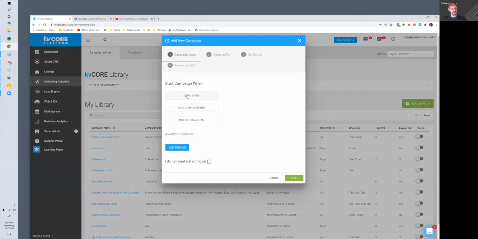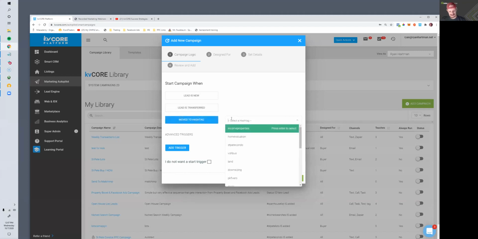Okay, so we're now going to add a new campaign. I'm going to trigger this just when lead is moved to hashtag, I guess. But I think the most common scenario when you're actually going to activate this campaign, you're going to do it manually anyway. But we'll just call this new listing servicing or something.